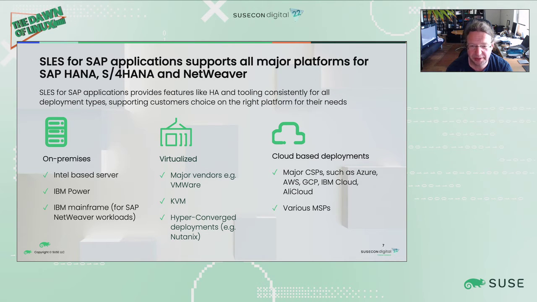Hyperconverged is obviously a topic from a SUSE perspective with Harvester to also look into it. So we see how that goes. There's ongoing innovation. And with the team that's locally at SAP, we also discuss new innovations with VMware. So we'll see what happens there. But KVM right now in Harvester is something that the team actually looks into right at this point. And then big area is obviously cloud.